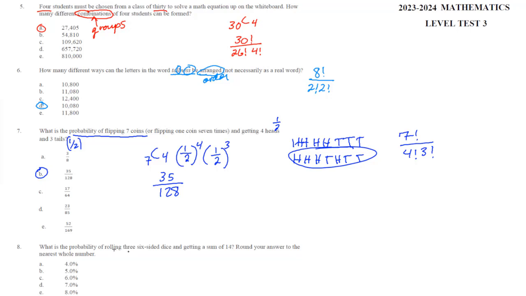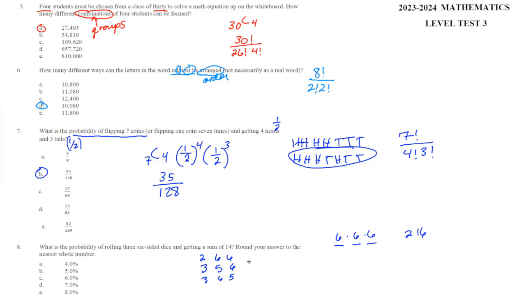Okay, number 8. What is the probability of rolling 3 six-sided dice and getting a sum of 14? So on the 3 dice, just so you know how many options we have: 6 options here, 6 options here, 6 options here, times it up. There are 216 different options total. And so let's count up all the ways to add up to 14. Can we do 1 plus something plus something? No. The best we could do is a 2, a 6, and a 6. That's one way. Or we could do a 3 and a 5 and a 6, or a 3 and a 6 and a 5.